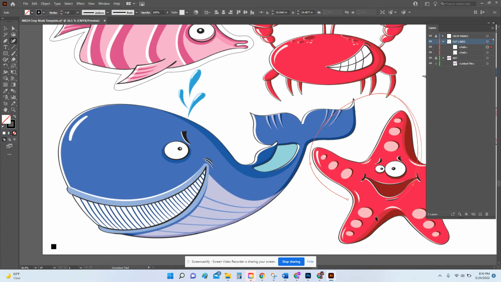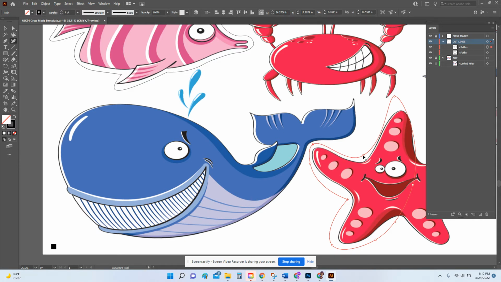Again, I just do any shape and then I start working it into the shape that I need for that specific clip art. You don't want your cut lines to touch either way, so you've got to be careful with that.